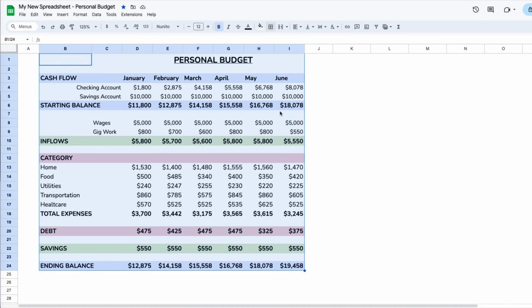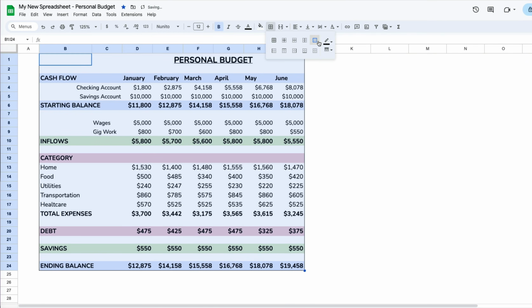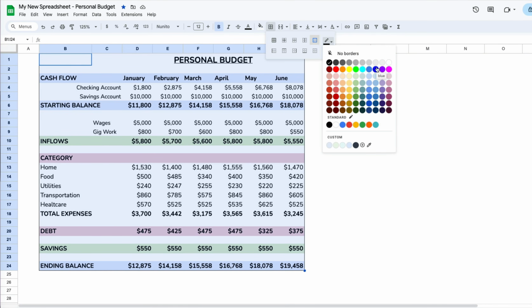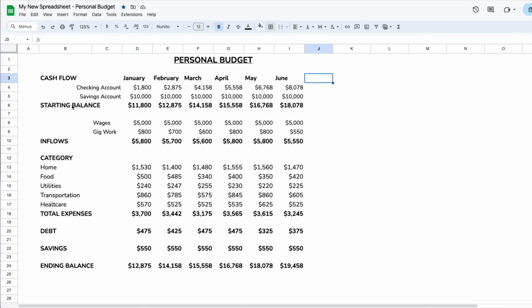For example, you can frame certain area by selecting it and then clicking on the outer border option. You can change the color and thickness of the line to add pizzazz, or maybe not, as it may be just too much. One really great use for borders is when you can't or don't want to use colors. They can help you emphasize main points in your data and make it more readable.